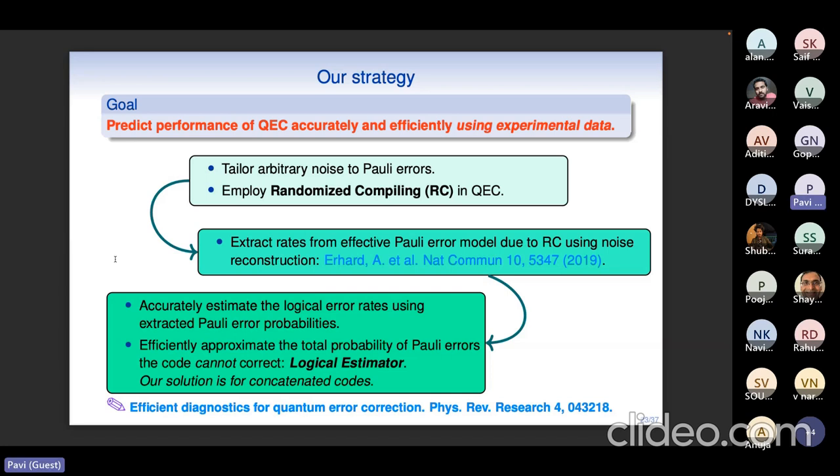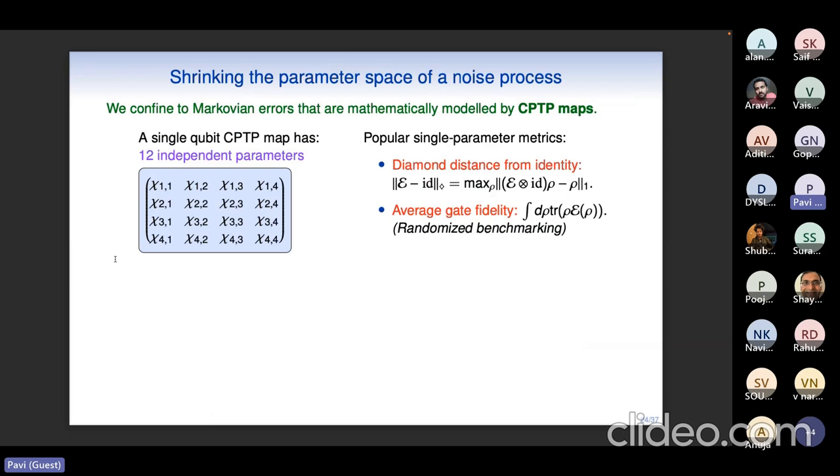So let's look at the first step. It turns out that if you look at the space of all completely positive maps on a qubit, you might ask, how many parameters do I need to completely specify a noise process? Now, remember that single qubit states can be represented as a vector where every component basically tells you the trace of that density matrix with a Pauli matrix. This is because Pauli matrices form a basis for single qubit Hermitian matrices. Because of that, every channel can be viewed as an affine transformation on this vector that represents the density matrix, or what you would be used to as a Bloch vector.